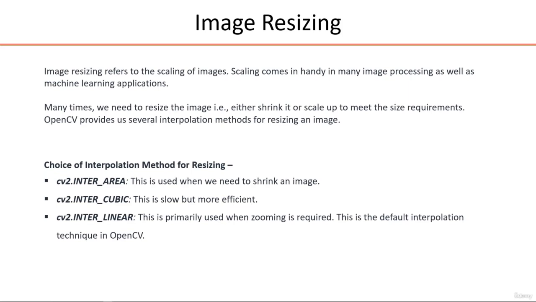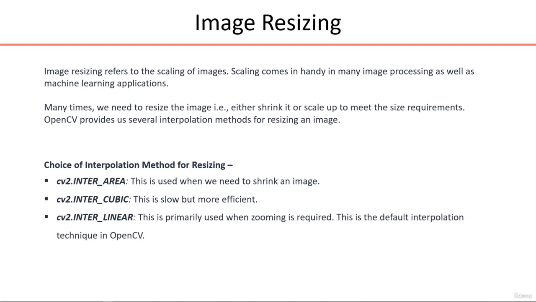For example, if you want to train a model for image classification, generally the machine learning model will accept images of the same size, but it is highly impossible to get all the training images of the same size. For that, we can use the OpenCV image resizing technique. Using that, we can bring all the images into the same size. This really helps in the machine learning process and also in the deep learning process.